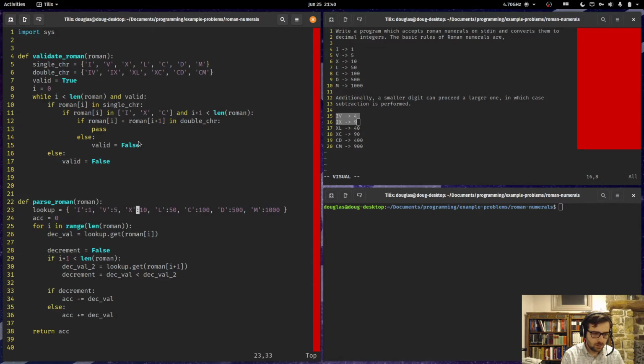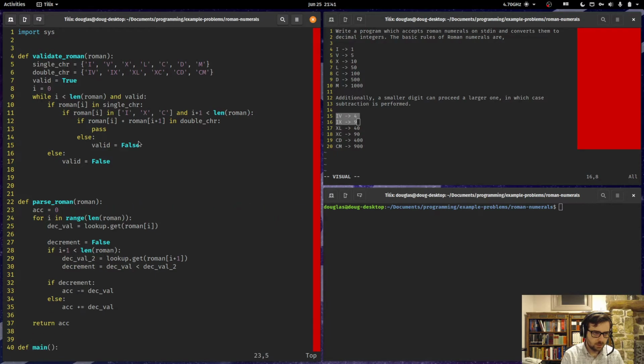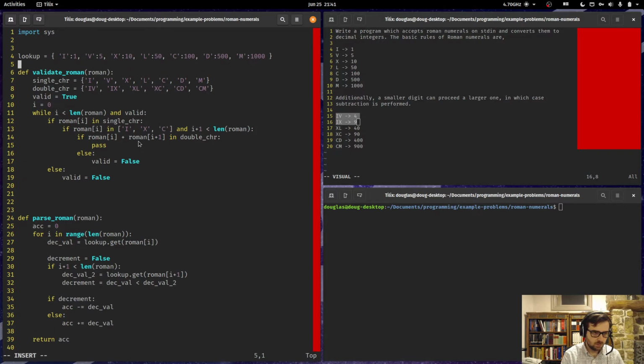So let's see. Let me just go ahead and drop that thing into a global namespace. I'm not going to keep it there. And the good thing is that if you do a test of membership on a dictionary, that's going to check the keys.